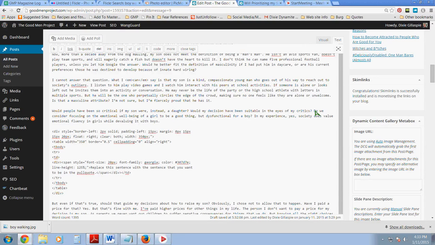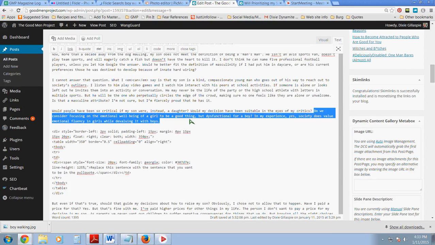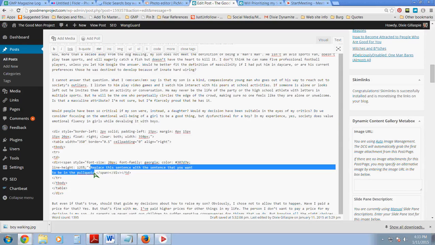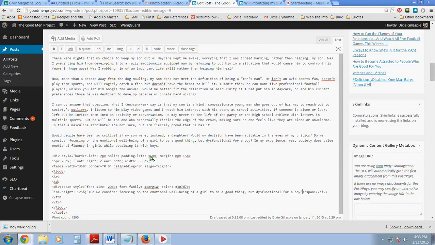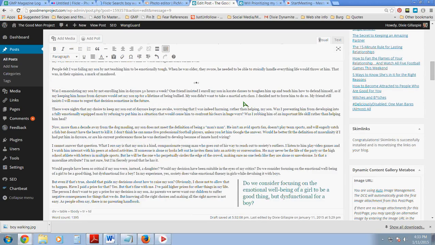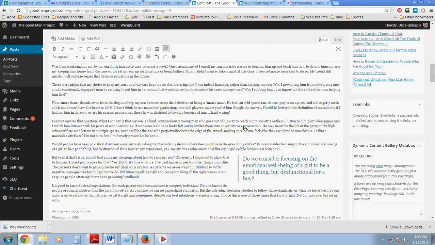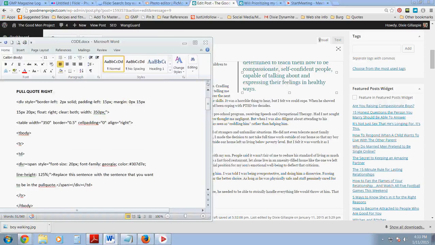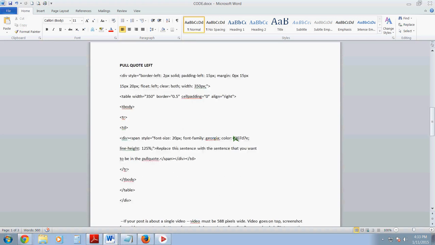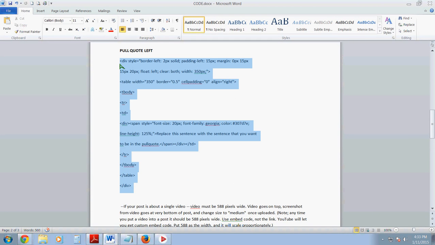So I've done Control-V, dropped my code in. Now I'm going to highlight that takeaway sentence, which is the challenge that we really want to leave them with. Control-C. Highlight this replace blah, blah, blah, blah, blah, Control-V. There's that. Now I have one more pull quote that I want to put in, and that's in this middle section. But just to kind of stagger it for the sake of the eyes, I'm going to use the one that will align with the left side of the page. So Control-C, now I've got my code.